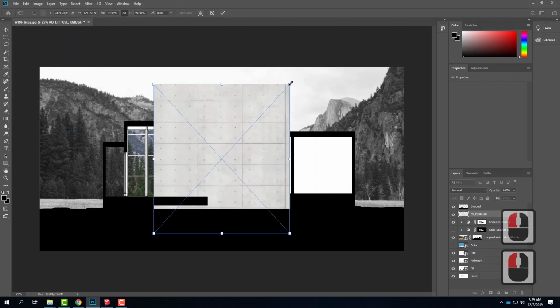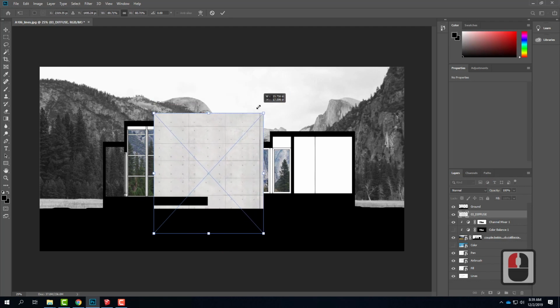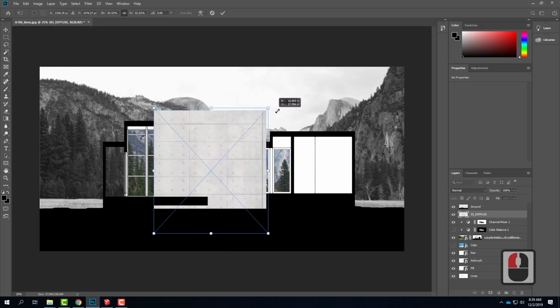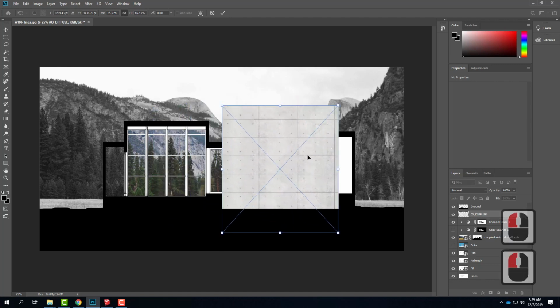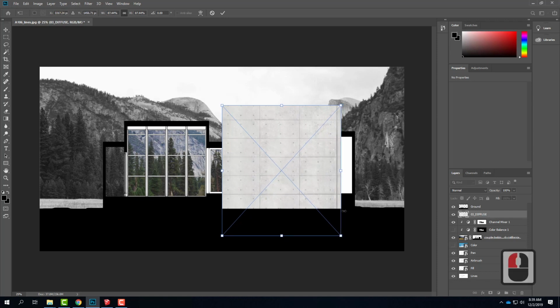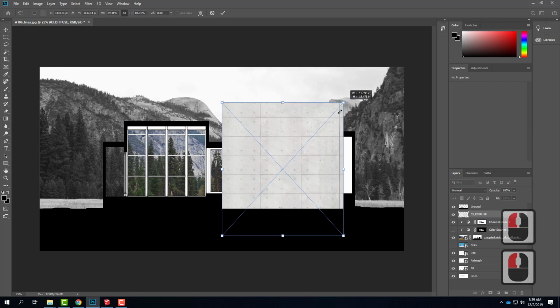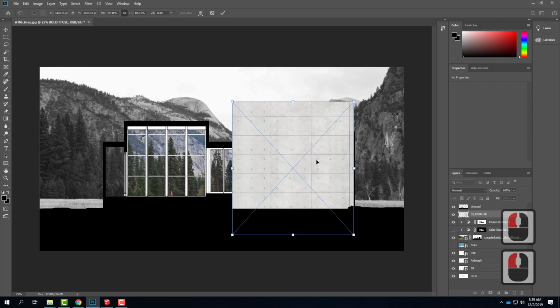And then I'm going to shrink this down so that the size would be appropriate. I am in the habit of always holding down Shift, and I'm not supposed to. So this panel should be about a 4x8 panel or so. I know that this is about 12 feet tall, so I want about 3 panels showing. So I'm going to spend a little bit of time and try to get that size just about right. There we go. So I have that placed. I'll go ahead and commit to it.